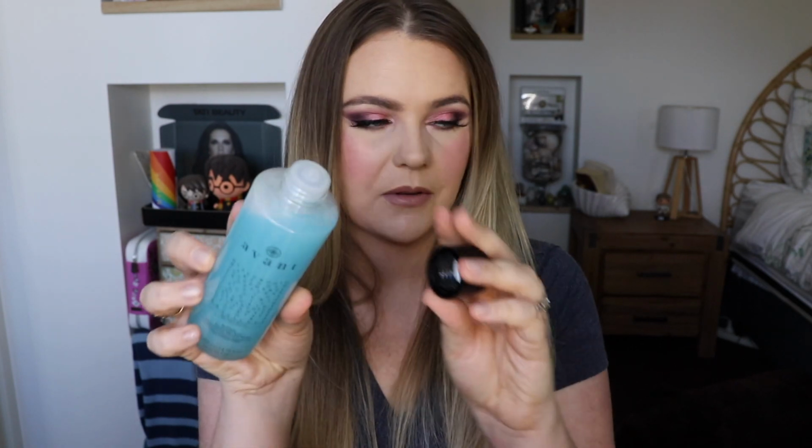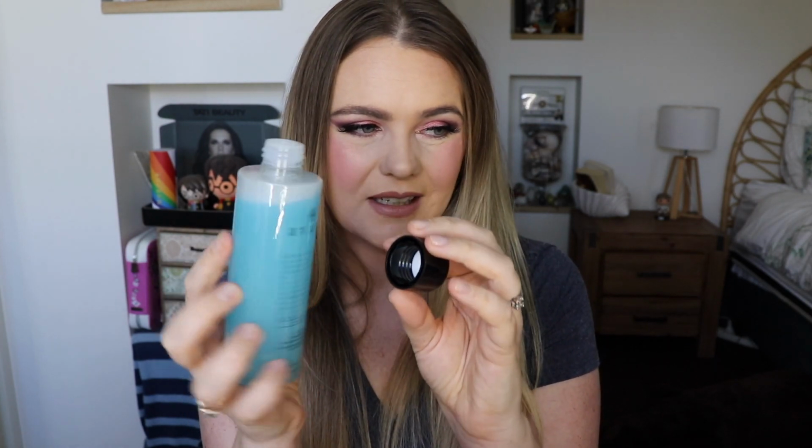I have used a few of these products in the past through the BoxyCharm, and I do really, really like their moisturizer. I think it is beautiful. But yes, very excited to give this a go. Let me just see. So that's what the top looks like unscrewed. I honestly can see myself just applying this onto like a cotton round and using it as a secondary cleanser. I wouldn't use this, as an example, to remove my face right now. I would definitely use this as a second cleanse for sure.